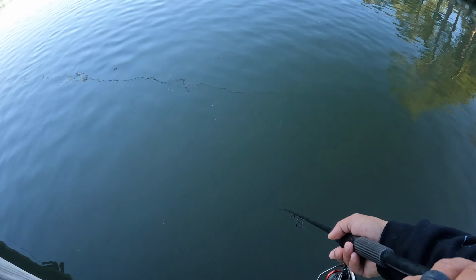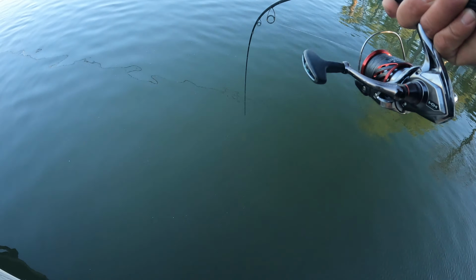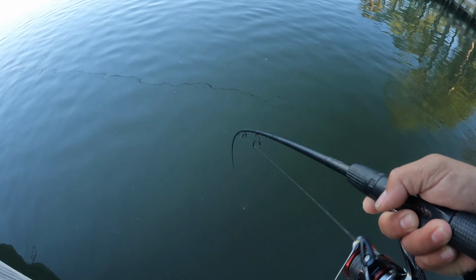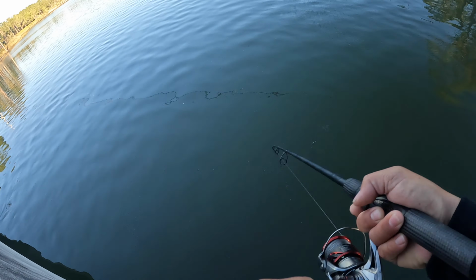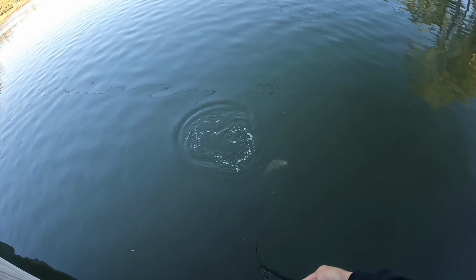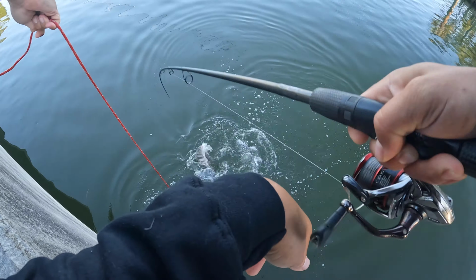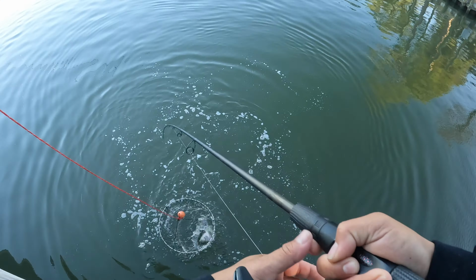Oh, getting bit. There we go, fish on. Let's go, guys, fish number four. This spot is freaking on fire right now, this little bridge, man. Never think a little bridge out here would be so on fire. Look at that bend of that pole. There you go.